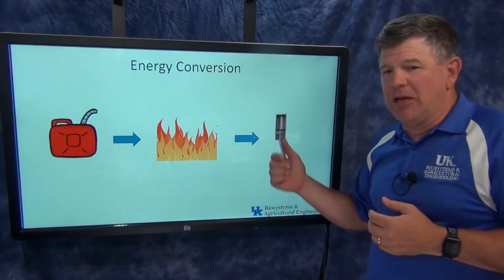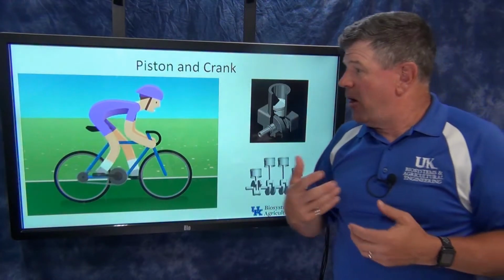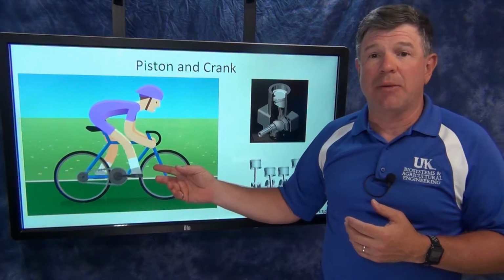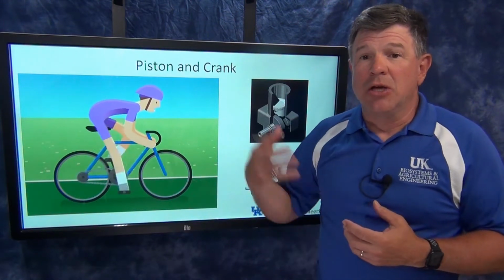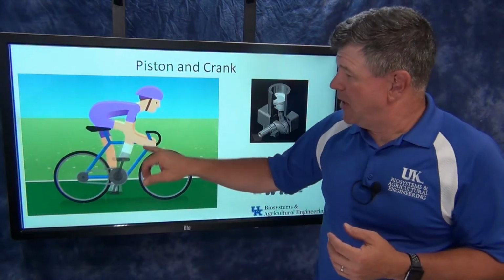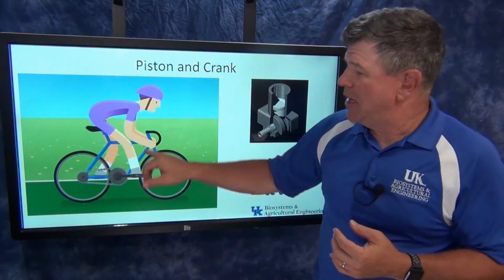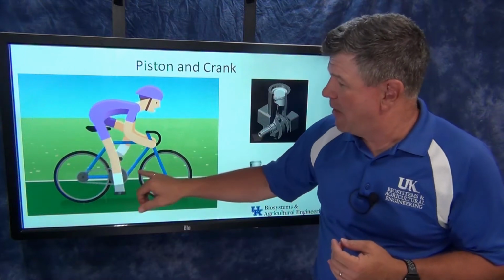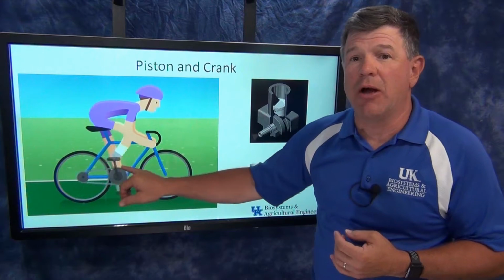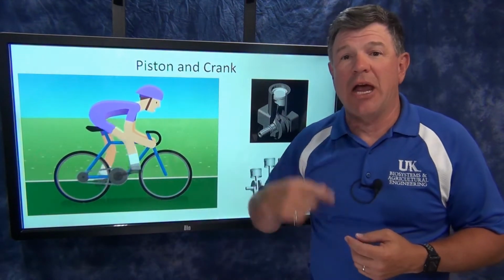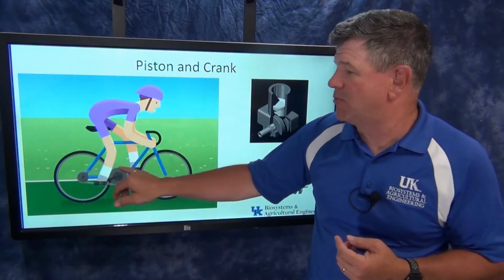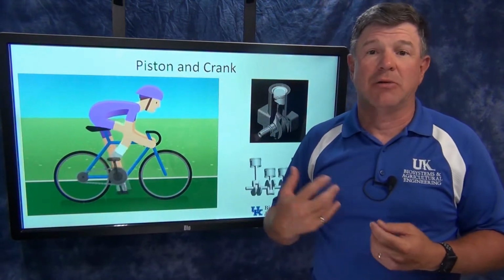Well, before we get tearing into engine parts, let's think about a common example of this type of an energy conversion device. A bicycle is a great example of that. Many of us ride bicycles. So your leg has energy in it, the muscles in your leg, and those legs are pushing down on the pedal. And as it pushes on a pedal, that pedal is a crank, and it's connected to a crankshaft over here, and it's making that shaft rotate. And that's what we want to happen. We want that shaft to rotate, and then we can connect it, in this case, with a chain to a back wheel of a bicycle or something like that.